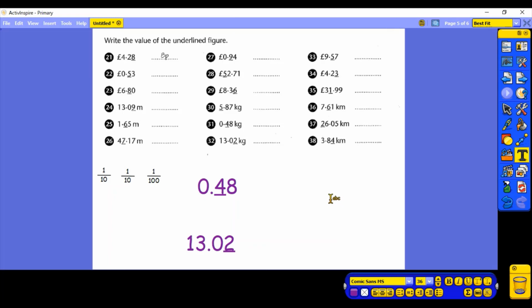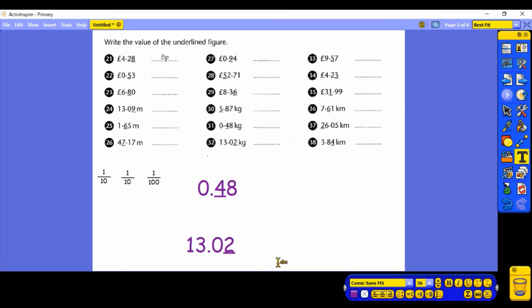I had to have a look at it for quite a long time to make sure that I knew how to explain it to you. So don't worry if you find this bit tricky and you only manage to do a few of them, or you don't manage to get them all right, because actually I was surprised this was on the sheet, because I thought this was really hard. So let's have a go at trying to work out what it means, and then I'm actually going to give you something to help you, which I hope will speed you through it a little bit more quickly.